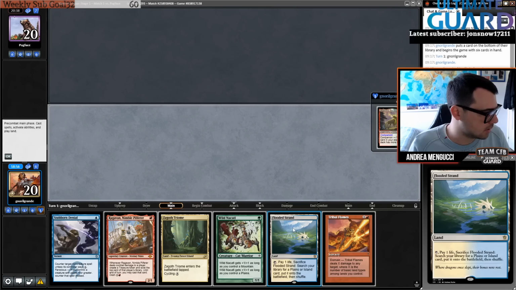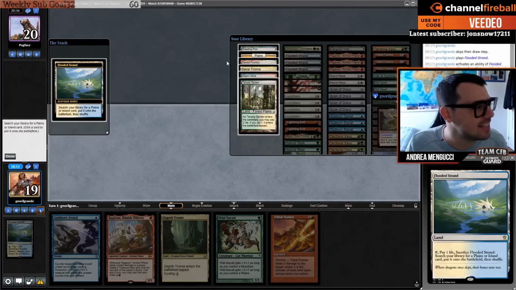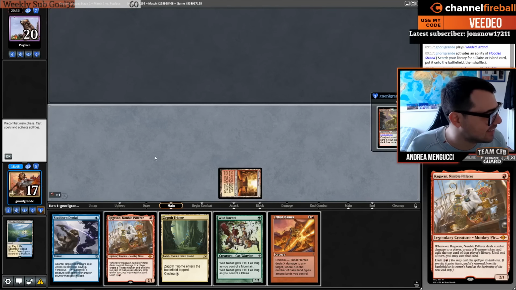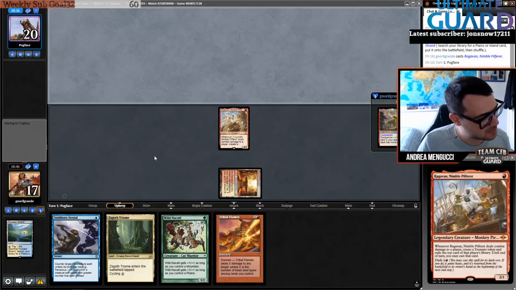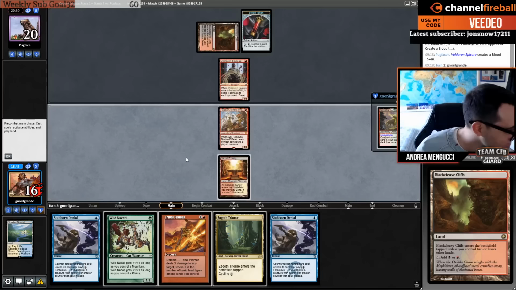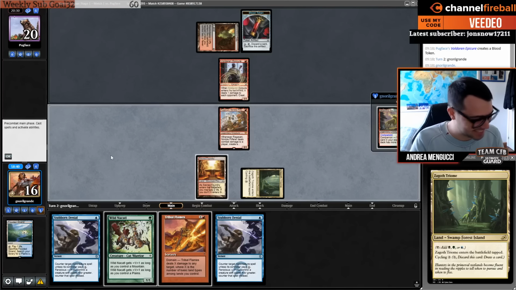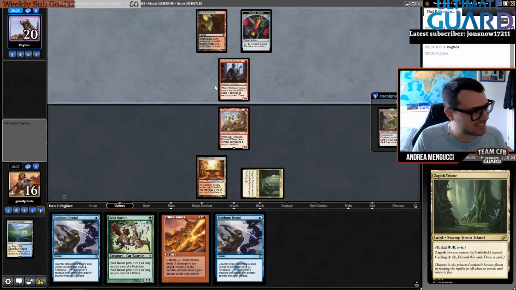I think I'll go turn 1, Sacred Foundry Ragavan, and just hope for the best. Please, the card I least want to see right now, you know what it is? It's the Voldaren Epicure. If I see that card, it's a disaster. Don't play Voldaren Epicure. No! Look at this! I'm stopped! I can't do anything! Voldaren Epicure too busted.